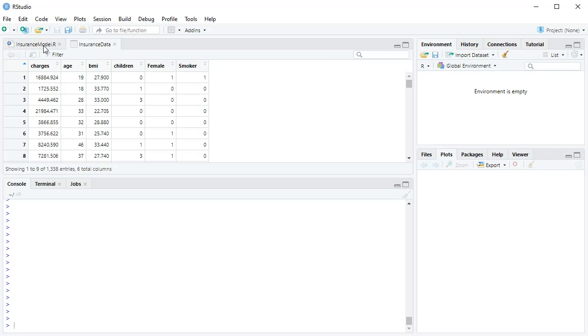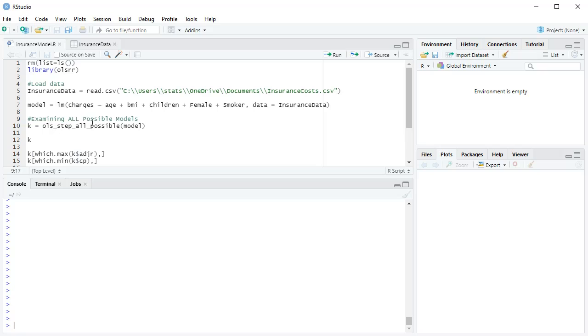In the previous video, I showed how to use OLS step all, which basically runs all possible models. When you have only 5 predictor variables, that wasn't a huge deal. But with more and more predictor variables, it becomes harder and harder, even for a computer, to run all possible models. That's where these stepwise procedures come into play.